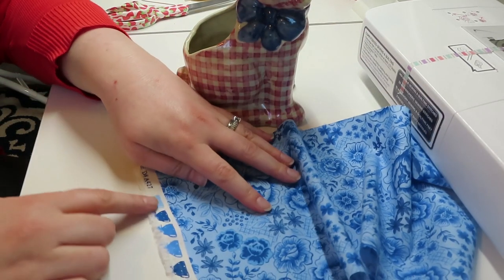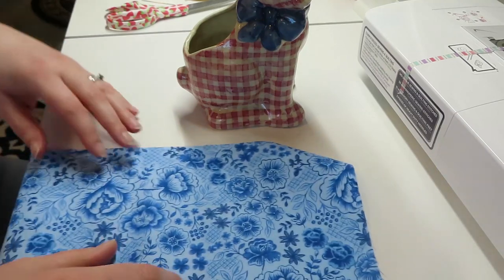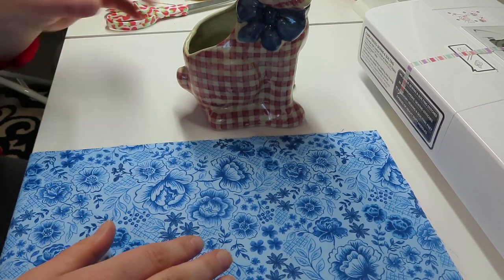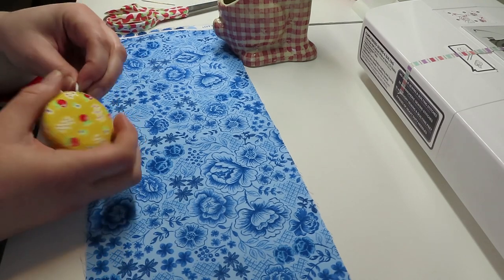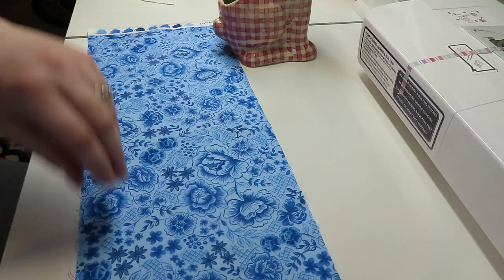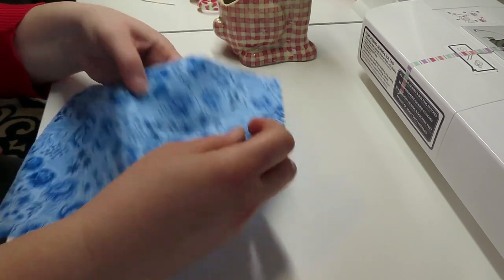And then I think I'll save the selvage edge. If you saw one of my recent videos, I was talking about using this as a record, keeping the little color palette in my journal for the quilts that I've made. So I'll use this end here. And again, if it's about 3 inches at the widest spot, I think I'm going to do at least twice that amount, maybe a little more, because you can always cut off excess or it'll hide in here, but you can't add more. So just to give you an idea, I'm going to do about 10 inches, 10 and a half or so, just to be on the safe side and know that I have enough. So about triple my longest portion here.